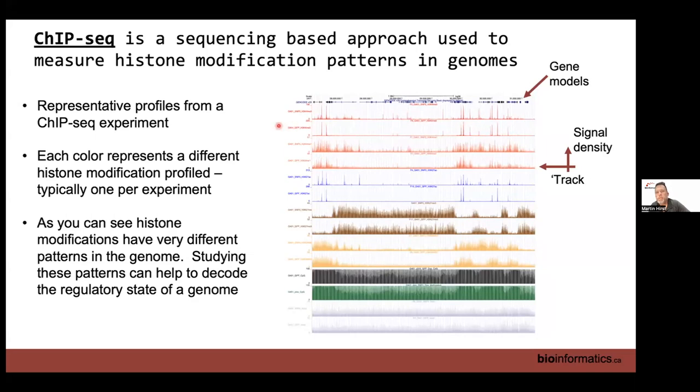So what can you see? And then, of course, we've colored these different colors depending upon which particular histone we targeted in the ChIP-seq. So, for example, H3K4 trimethylation is at the top here, and we can see these nice peaks marking the transcriptional start sites, K4 monomethylation, K27 acetylation in blue here. And then we can start to see some of these larger, more broadly dispersed marks like K27 trimethylation in brown here, and then DNA methylation shown at the bottom, which Guillaume and others will get into tomorrow.